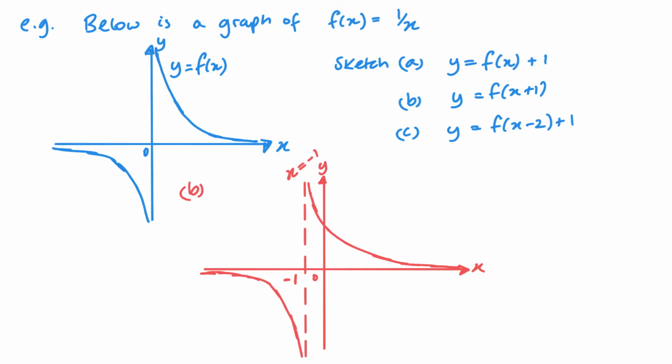Now, as you can see, there is a point on the y-axis that I need to calculate, and to do this I need to substitute. So y equals, now it's a f of x plus 1, so I need to replace my x with x plus 1. Now, where it hits the y-axis, this is the point where x is 0, so y equals 1 over 0 plus 1. So this is just y equals 1, or the coordinate 0, 1. So this point here is 1.